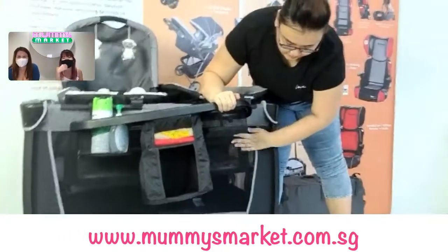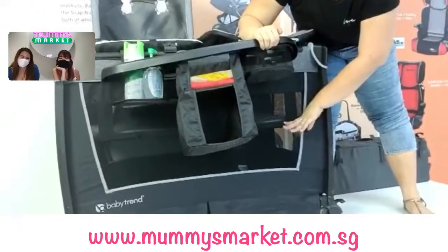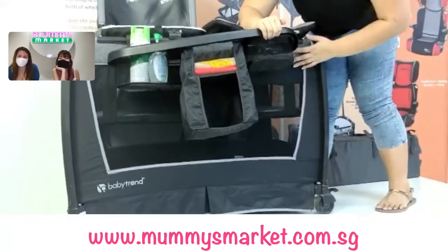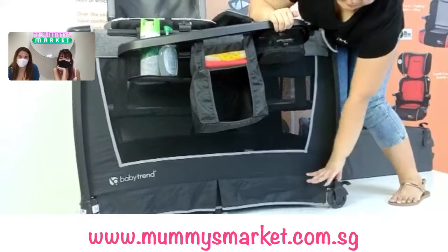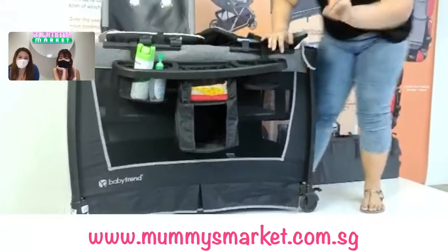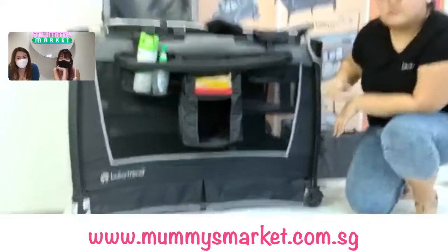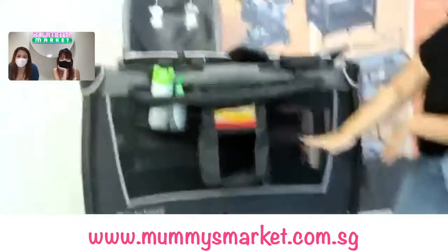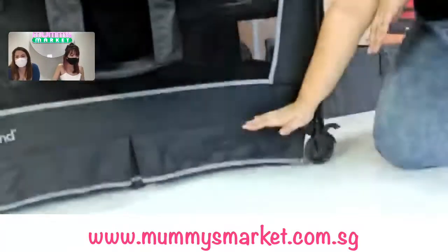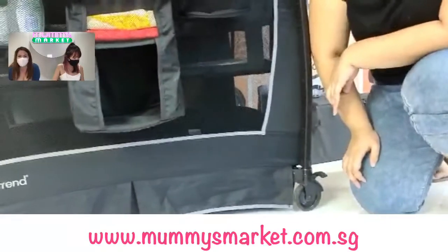One thing that we usually share with parents is that the playpen itself has two base height adjustments. One is slightly over here, which is mainly for a newborn baby. When the kids grow up, they require a play area, and the main playpen frame itself is at the bottom. So how many levels again? There are two adjustments. One for newborn, which is the higher one with the mattress pad, and a lower one for when the child is older and possibly learning how to stand up and try to get out of the playpen at that kind of age.